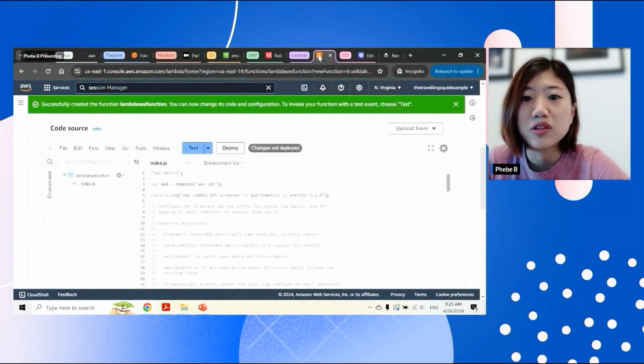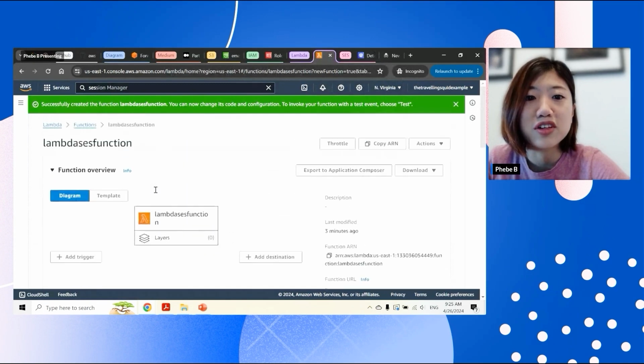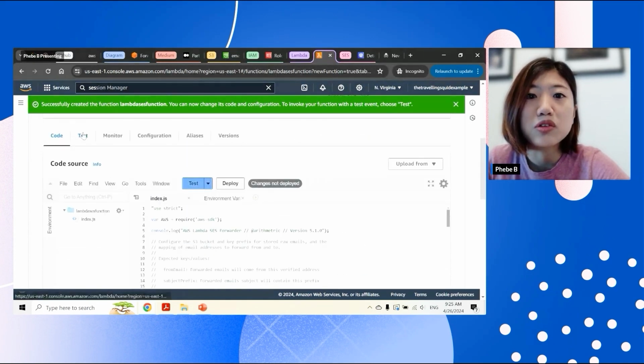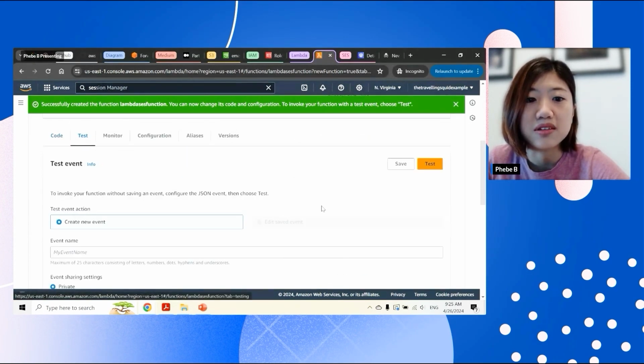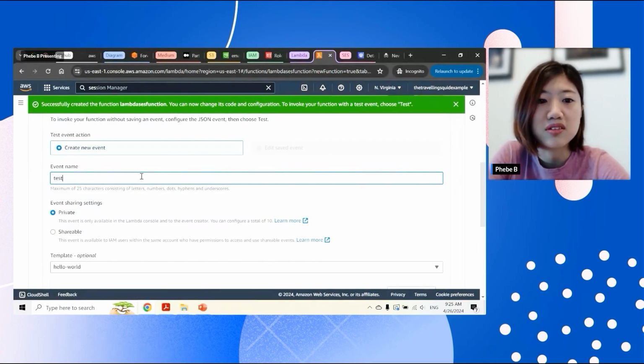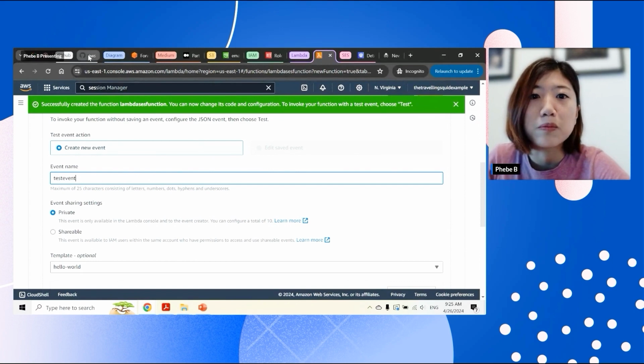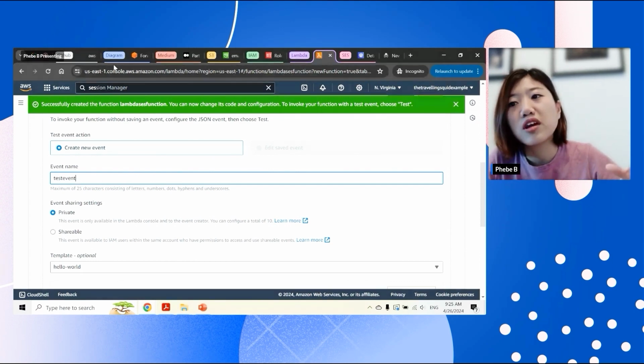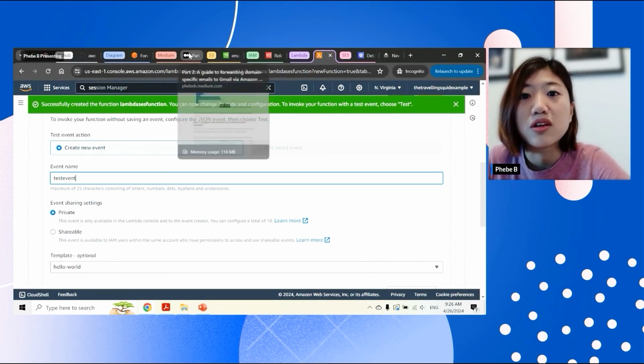The next thing I would do is to go back to the Lambda function that we have here. And what I'm going to do here is to set up a test event. So this event name, I'm just going to call it test event. What this Lambda test does is to create a structure for you to test out whether your Lambda function is working.